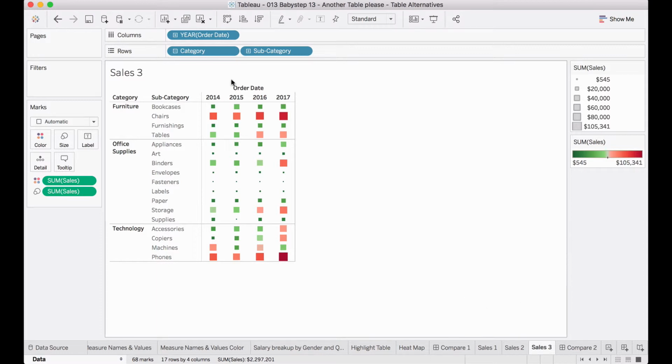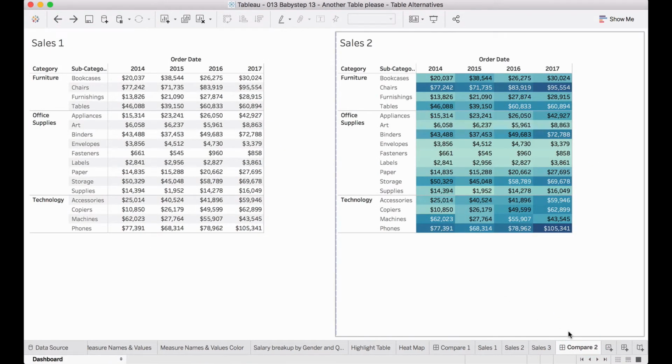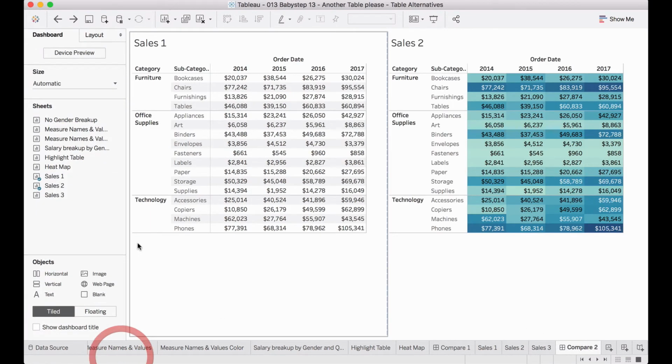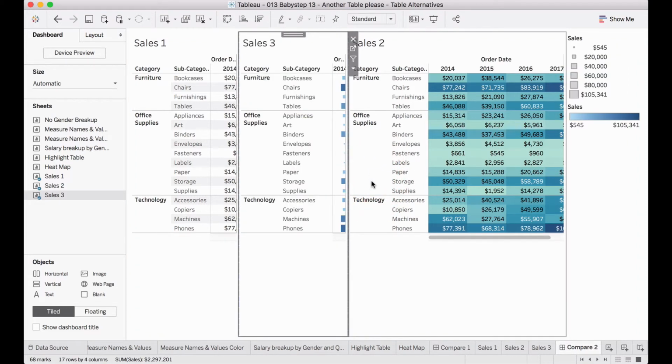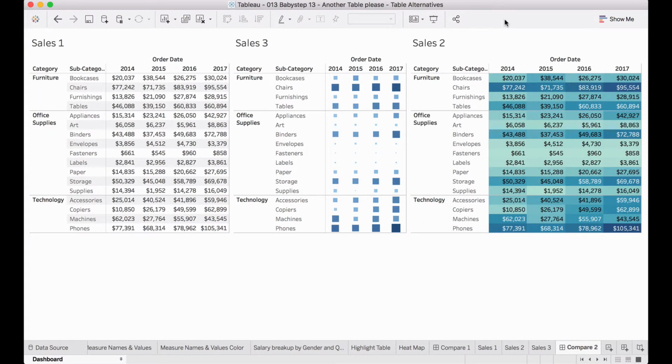Now let's compare this. Let me just undo these fancy colors that I've put. Maybe this is fine. And then let's compare these three representations by, let me bring the dashboard a little bit and then put this in between. So let me disconnect and then rearrange this, and then I will connect back. Now I have all the three, and then in the middle is heat map. Just look at these three representations.